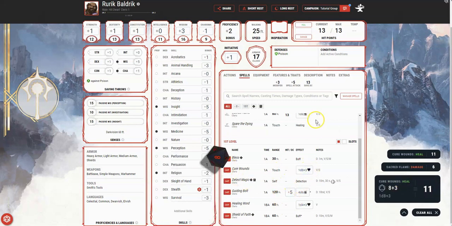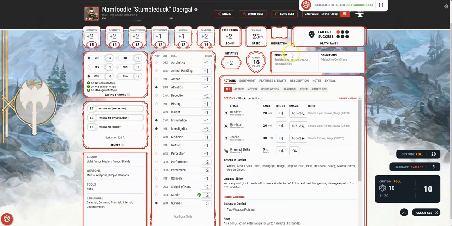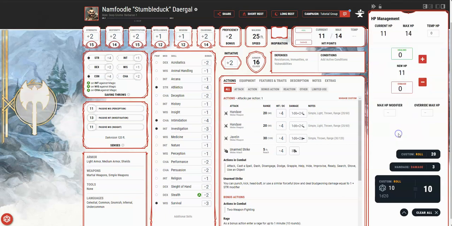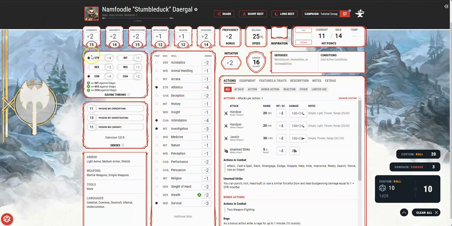So he's rolling. 8 plus 3 gives him 11. So that is a nice recovery for Stumbleduck. He's going to get 11 health. So Stumbleduck is now knitted up mostly. His skin kind of knits back together, where his blood loss is no longer happening, and so he's back on his feet, or not necessarily on his feet, but he's back ready to get into the fight. He's still prone. He needs to get up, but he is definitely back into the fight.